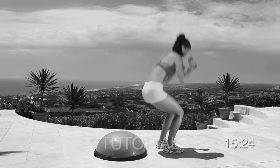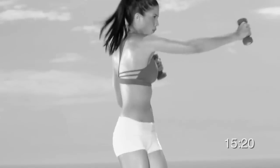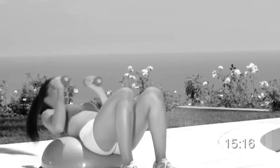Inhale, tense up your abs, and crunch up into a standing position. Then immediately punch from side to side. Exhale, slowly sit back down, and return to the starting position.